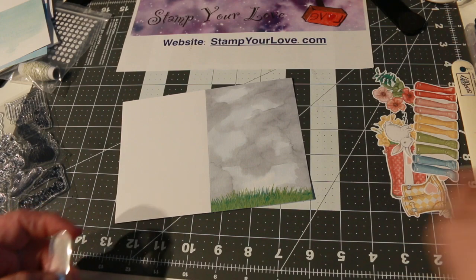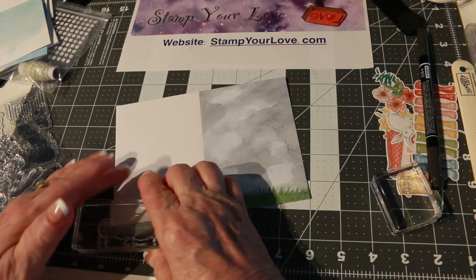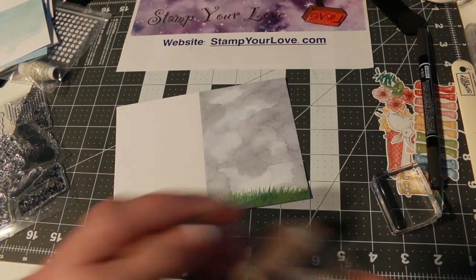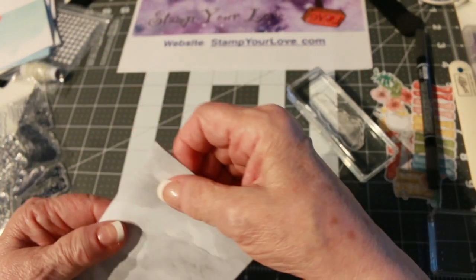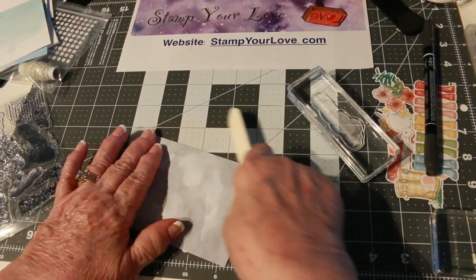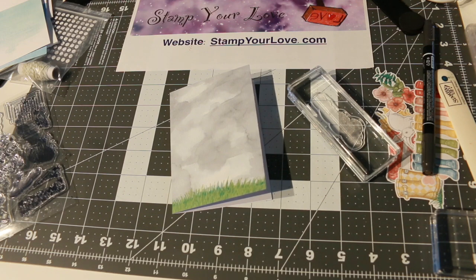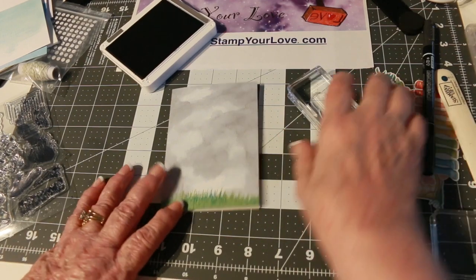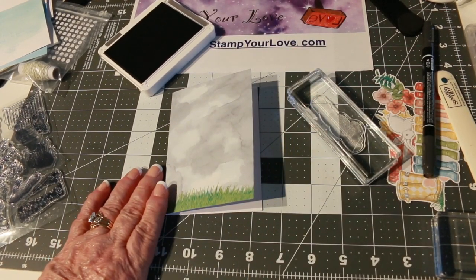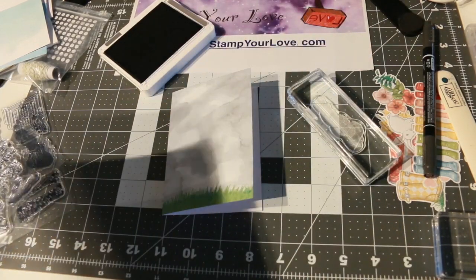Get a block big enough for here. Okay, I'm going to use my big Stampin' Spot. I'll burnish the edge with a bone folder. And let's get our ribbon. This is great. Okay, and I'm going to put protective paper underneath it so that I can stamp off the card.